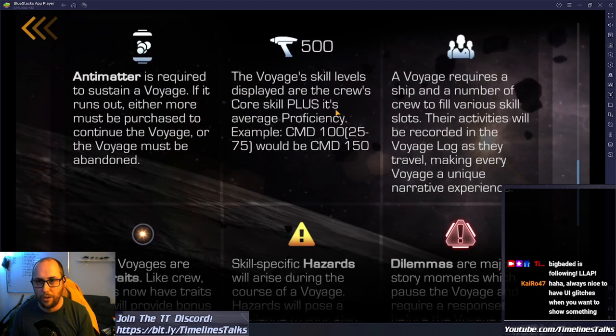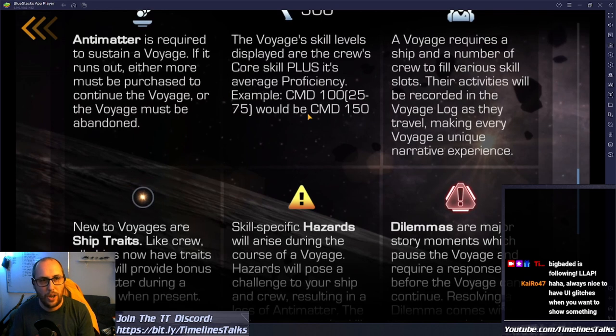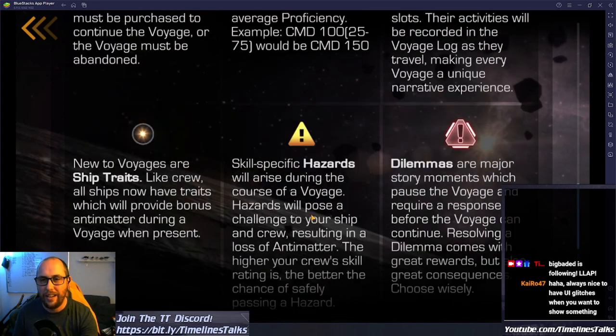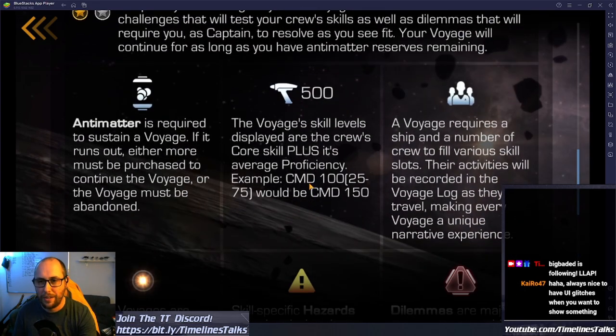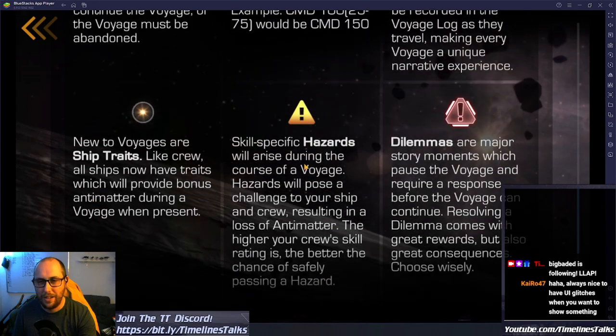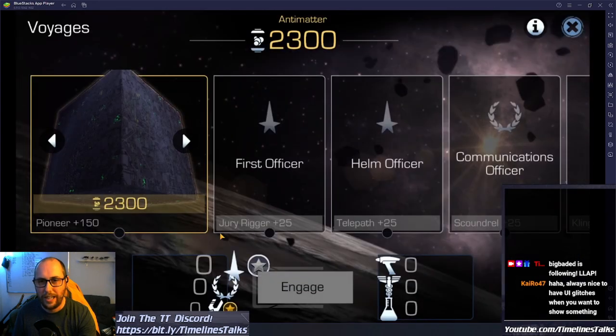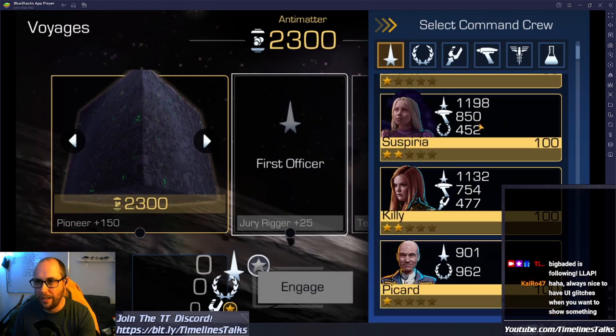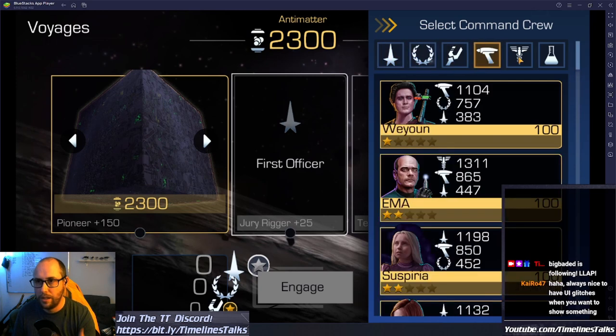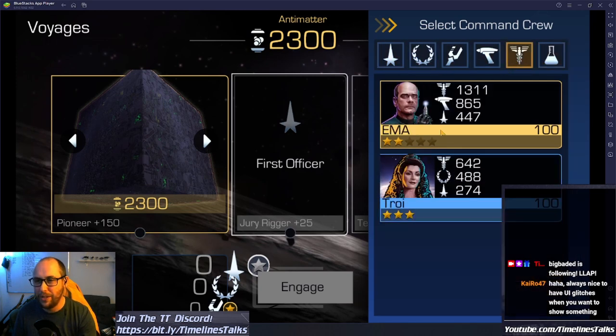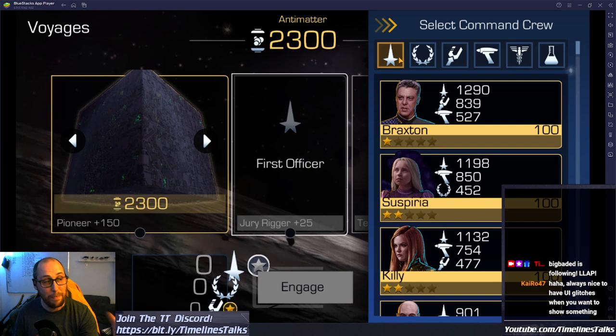Voyage skills are displayed as the crew's. You know, it tells you this, but there's UI glitches, thank you, Cairo. But again, it's very simple to give us the maths, but in no way do they give you any meaningful form here, except they do order it somehow. I believe it's ordered by the average, so it's the base skill plus the average of the minimum and maximum proficiencies.